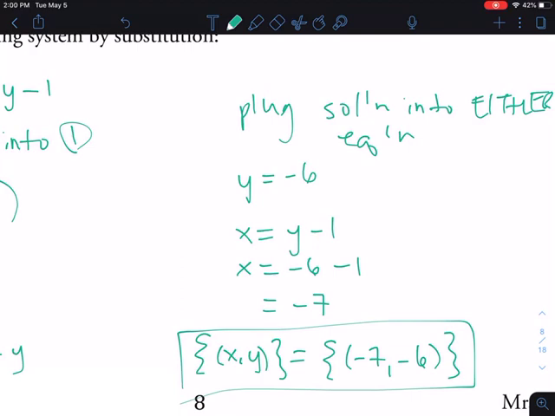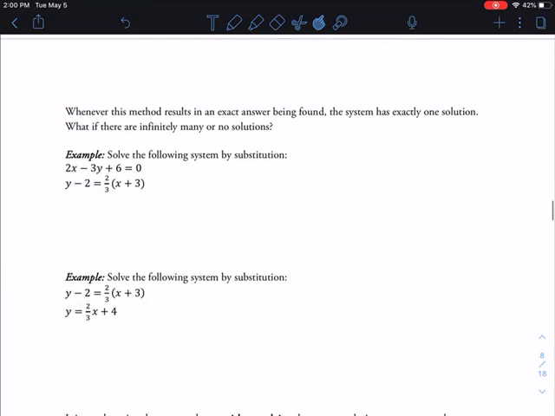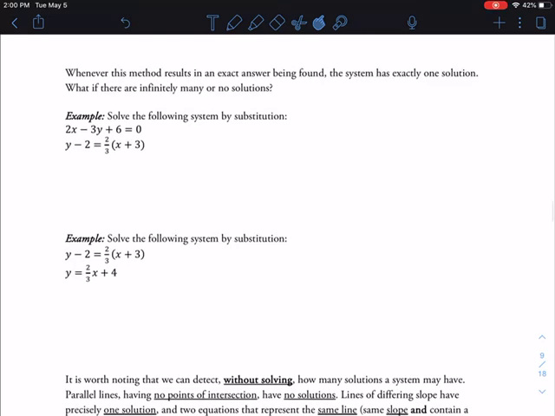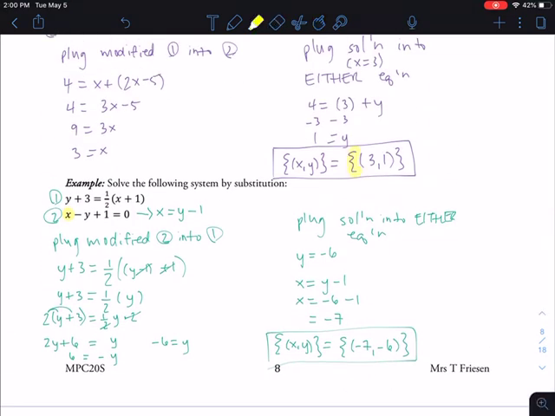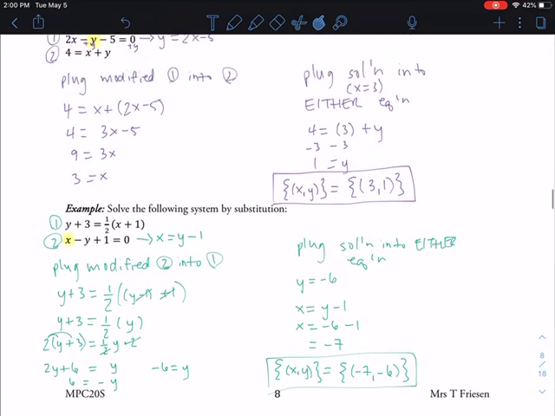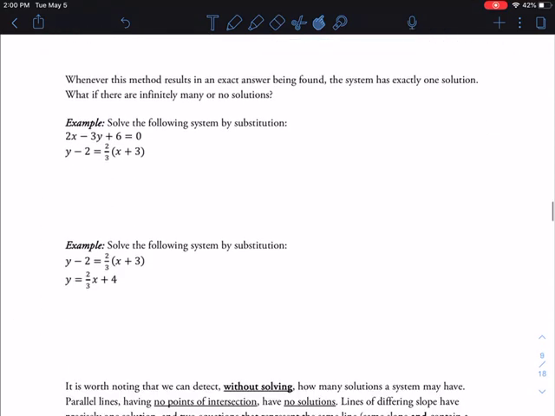There we go. Voila. Okay, let's do a third and fourth example. These examples are going to address what happens when the solution doesn't work out quite as nicely. What I mean is, when we get a perfect point that makes this true, that means if we were doing the graphing method, we would have graphed the lines and there would be a point where they overlap each other. That exact point is the answer. But what happens when that doesn't happen? That's what we want to look at next.